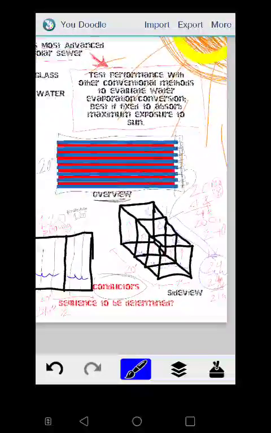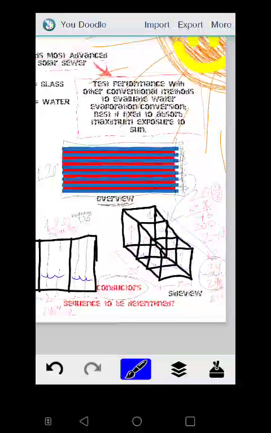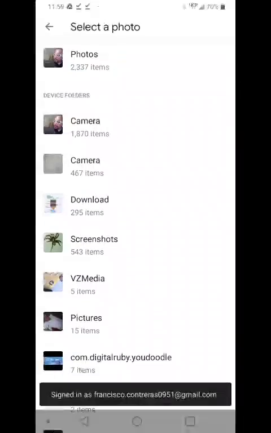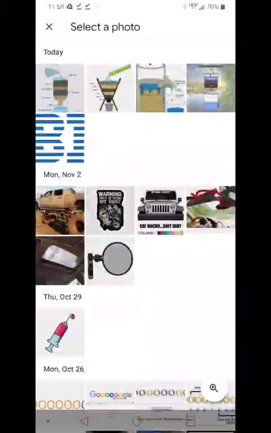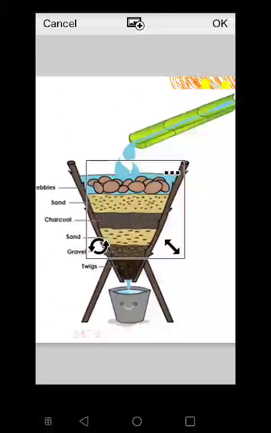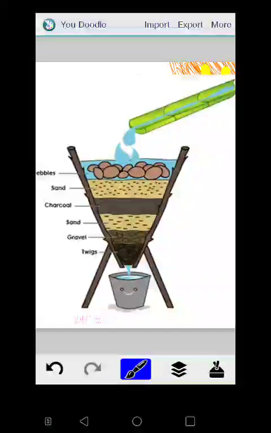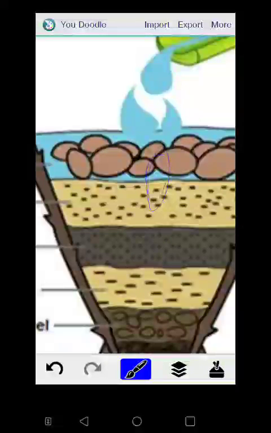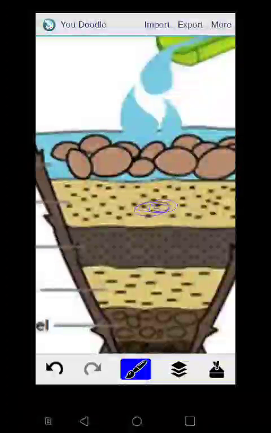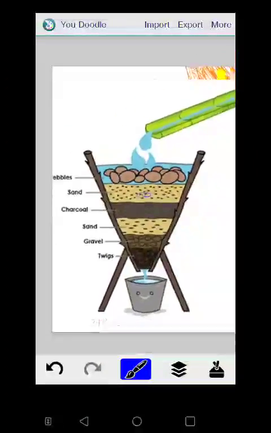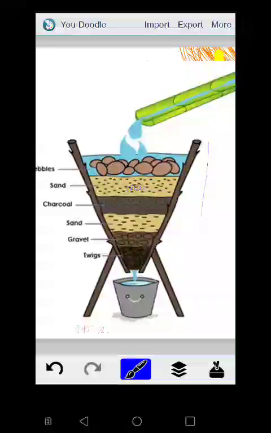So this here will basically act like a cat litter, where the cat will go on the sand, poop, and then the cat will bury it like that and then cover it. So this here, you'll never even see it.